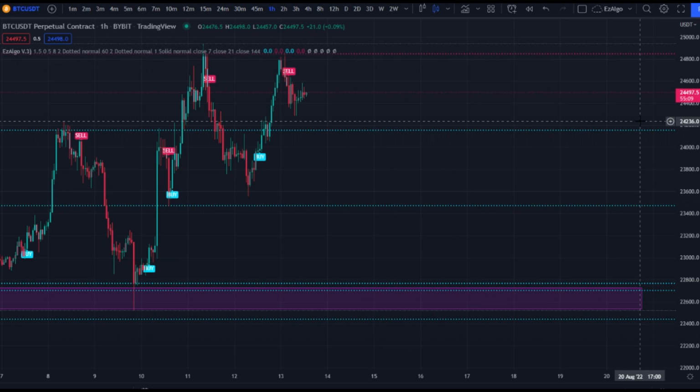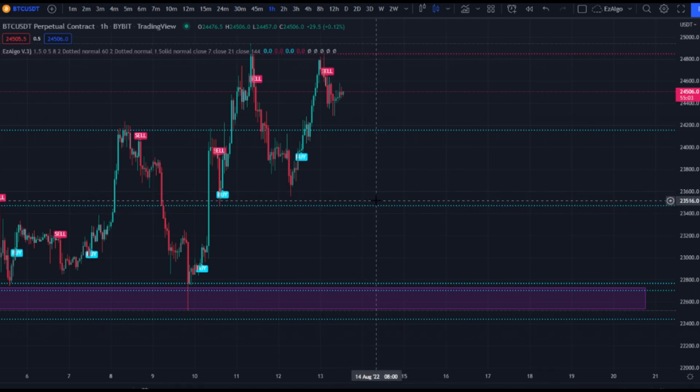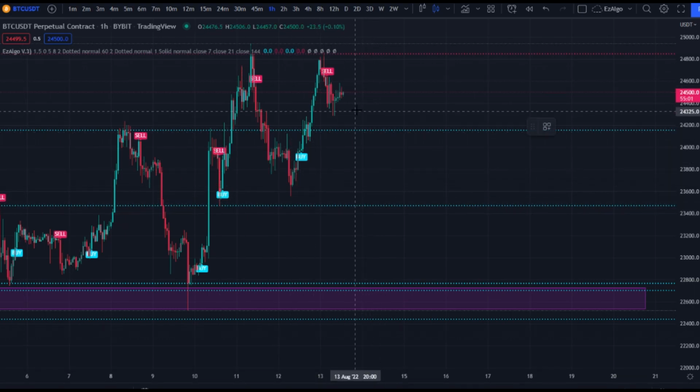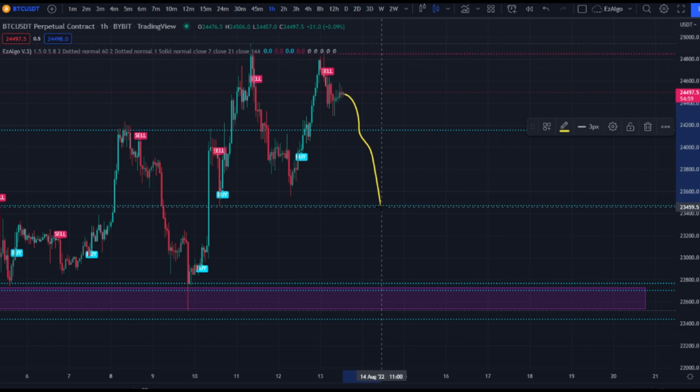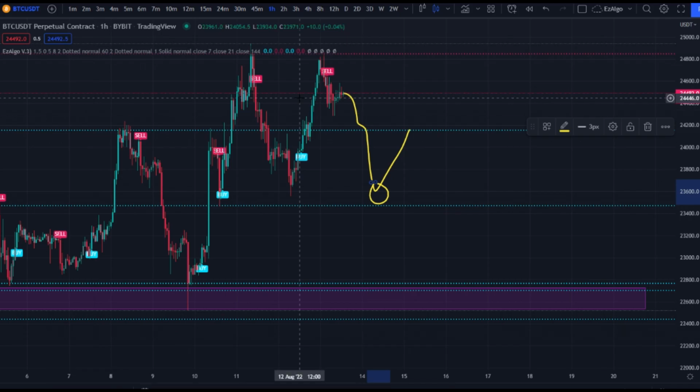And it's a big misconception that when you're using the EzAlgo support and resistance levels, you have to wait until price comes to a T to that level. You know, price might not come exactly down to this level. It might do something like this and bounce somewhere around here at that support zone. But we're going to be catching those moves anyway with the strategy that I'm about to show you.